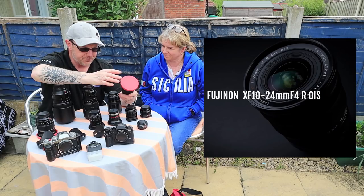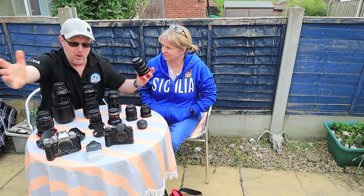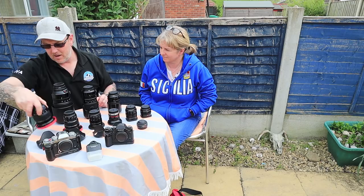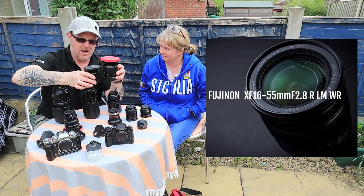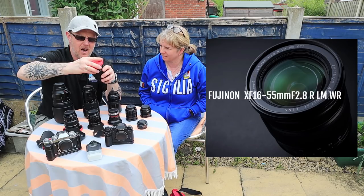The 10 to 24 is an f/4 lens straight through — a standard kit wide angle lens. You've seen me use this loads of times for blowing out foregrounds and getting everything really big and shapely at the front of the pictures. I absolutely love that lens — if I had to keep just one, that'd be it. This other one — the 16 to 55 — is the recent addition. It's been in the basket a long time. It's three times the weight and three times the price. It gives me slightly wider than the 18 to 55, but it's a really heavy lens with a 77mm filter ring.